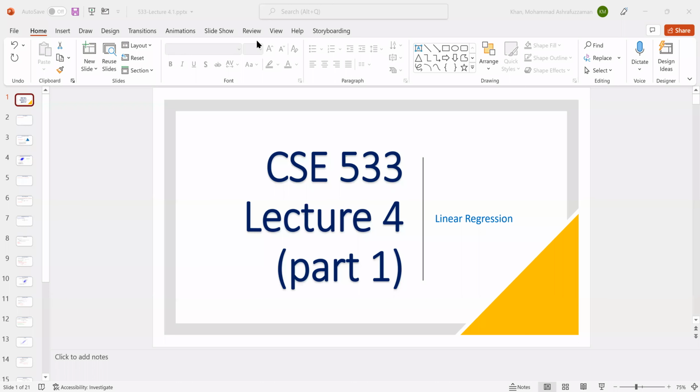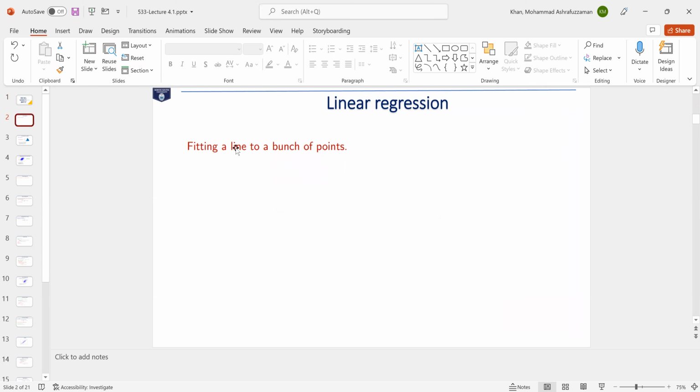Okay, now we shall start our linear regression. We use linear regression to fit a bunch of data points. If we want to find some trend, or fit our data and predict later, we use data points like this. Maybe the data points are like this, and we want to fit a line through them. That's basically linear regression.